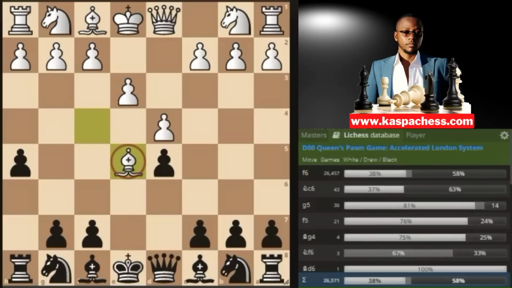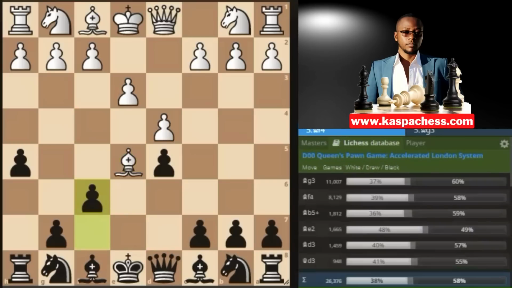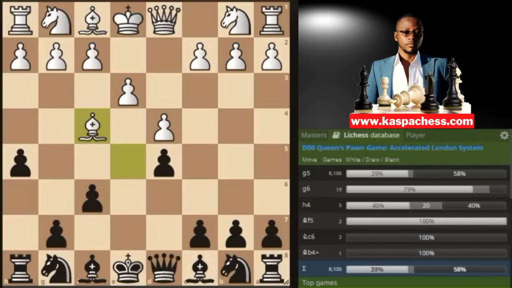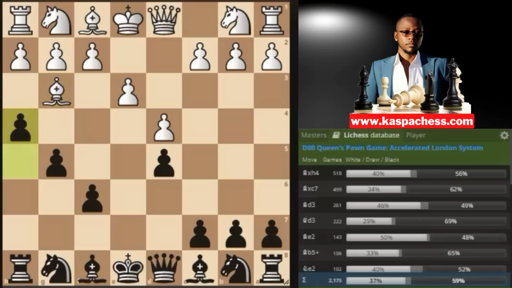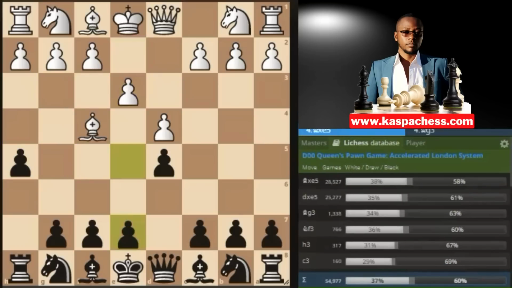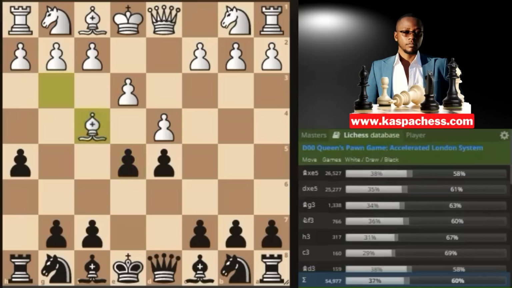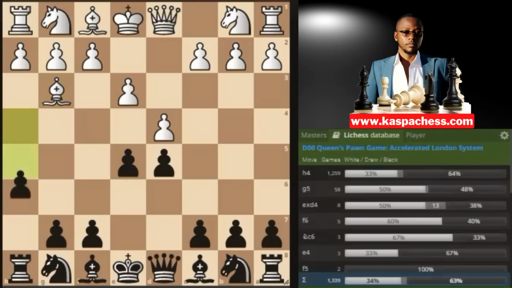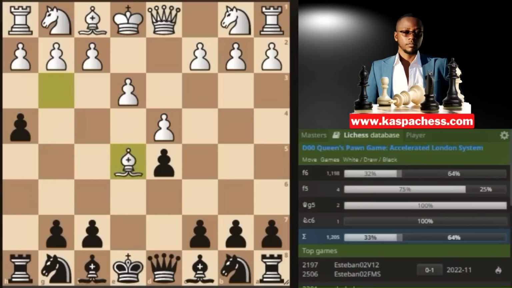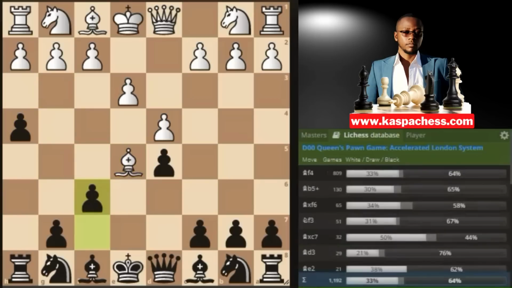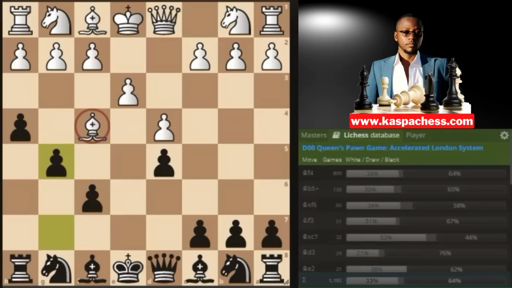Or they can play bishop takes e5, but you simply go f6, and if bishop f4, you can go g5, bishop g3 and pawn to h4, and the bishop is dead. Well, after pawn to e5, it doesn't matter even if white doesn't take the pawn. Let's say if they go bishop g3, well, you simply go h4 first, and after bishop takes e5, only sensible move, you go pawn to f6, trapping the bishop once again.